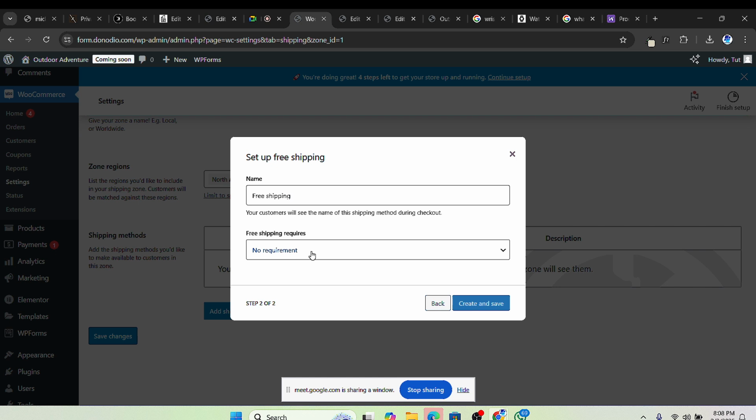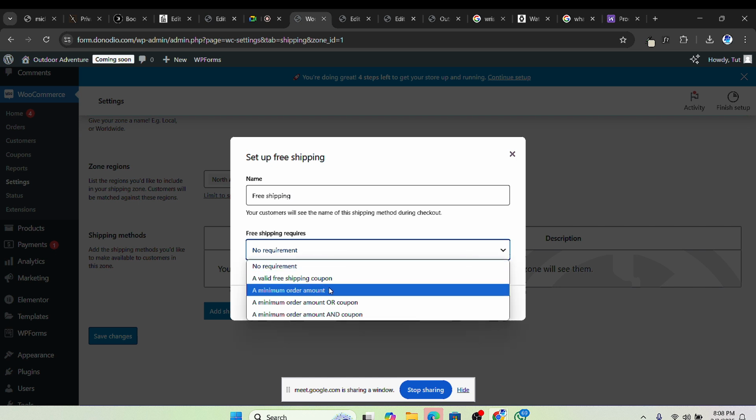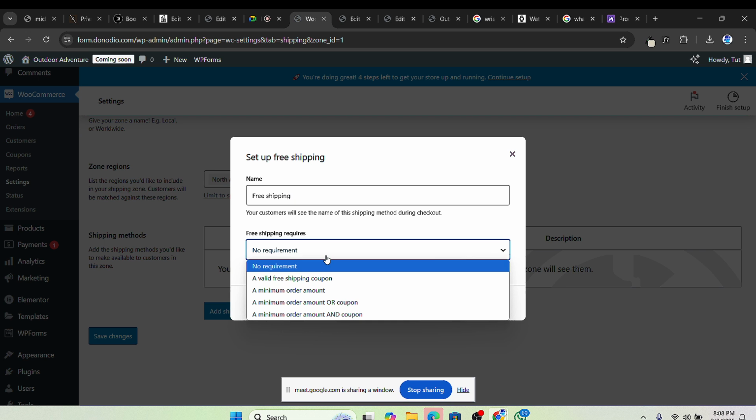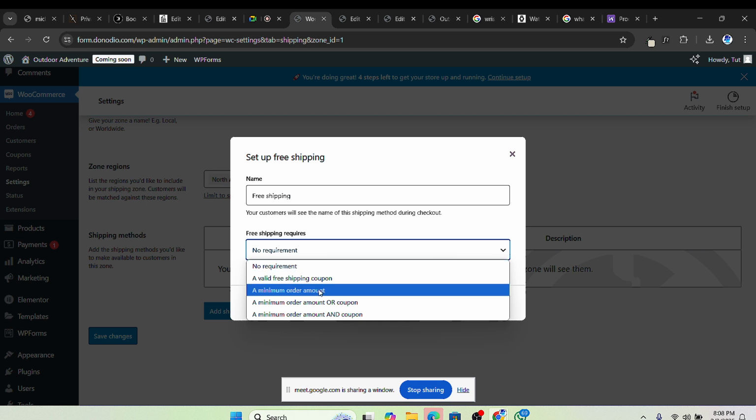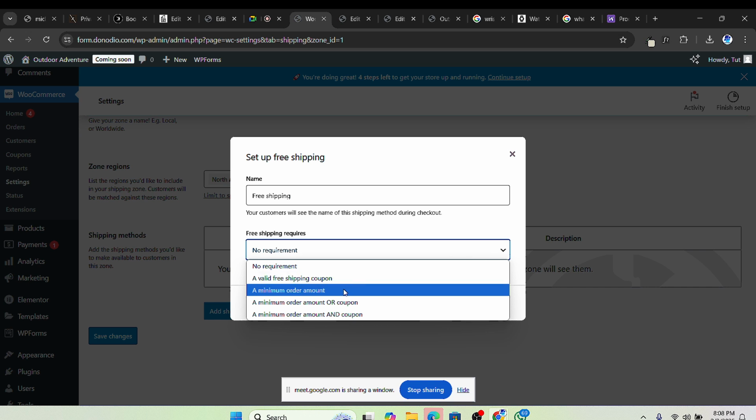So free shipping requirements. You can decide that for you to qualify for this free shipping, you must have a shipping coupon. In that case, you need to create the coupons by yourself. Or you can say the person must have bought a product, or a watch, that is at least $500.